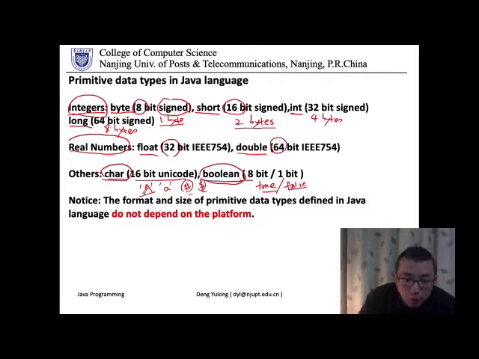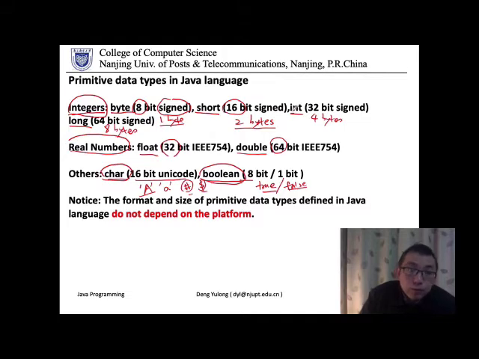One very important point for these variables, the data types, is that they are not dependent on the platform. That means that on a different operating system or different hardware platform, these data types keep the same size.